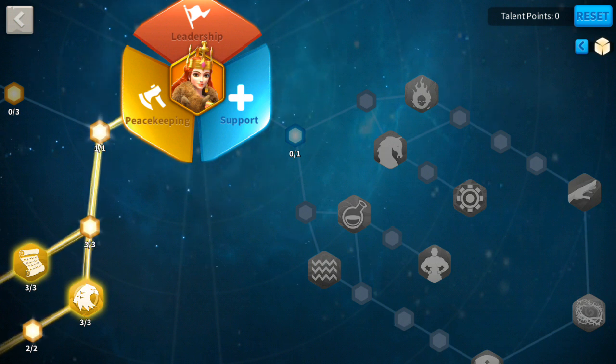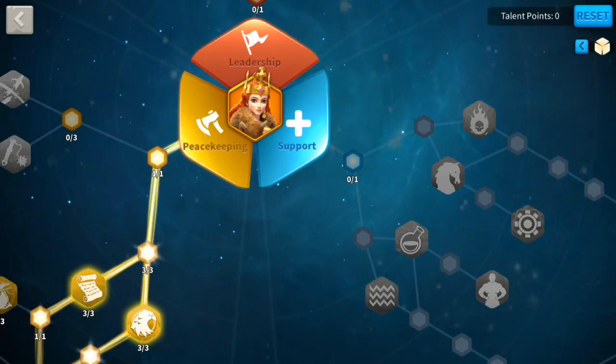But after maxing her out, what do you have to do? You have to use this commander, because this is the best commander for a free to play player. So what can a free to play player expect from the talents of this Aethelflaed commander? You can expect barbarian hitting.